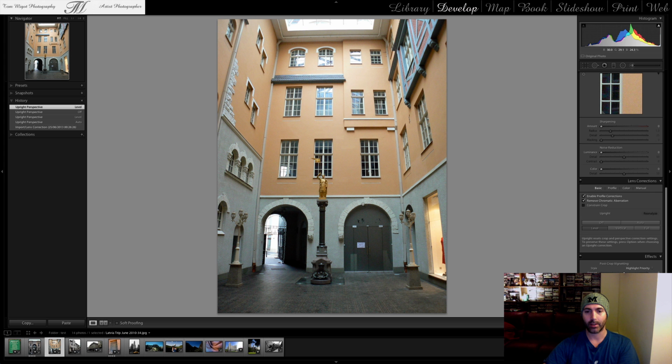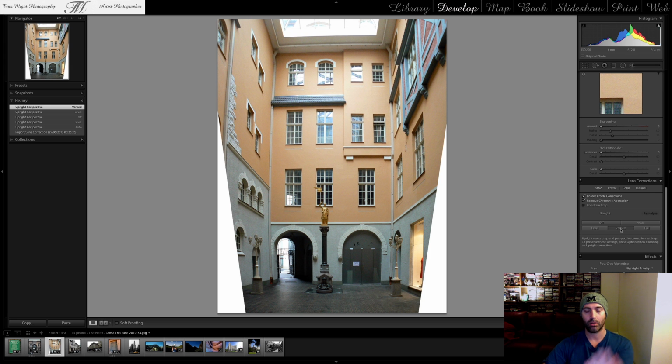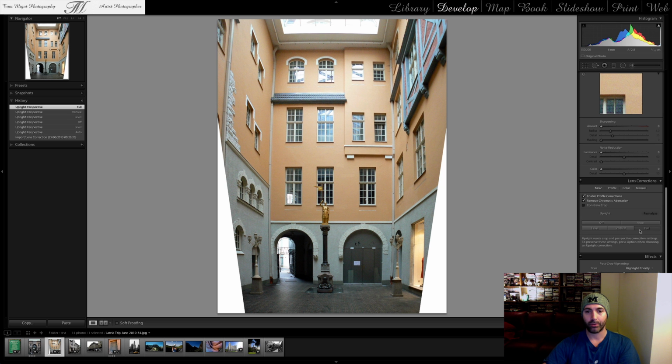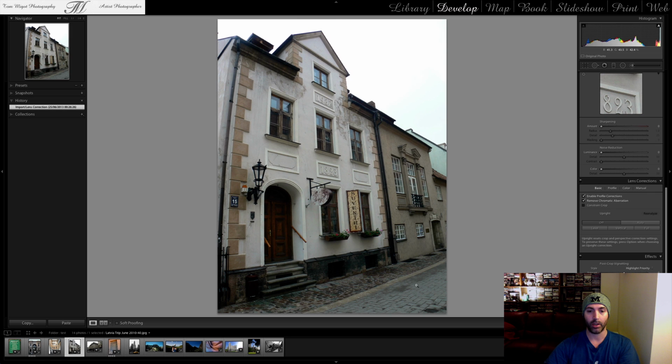So especially if you look at that line, now this line is horizontal. Then you bring the vertical down, so the wall is being straightened up. And so if you go on full, this is what you get. This is what the auto gets. So once again, it's really up to you to decide which one suits you best. There's no real rule of thumb on this one.